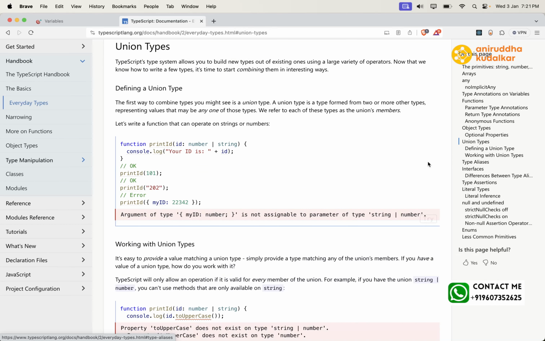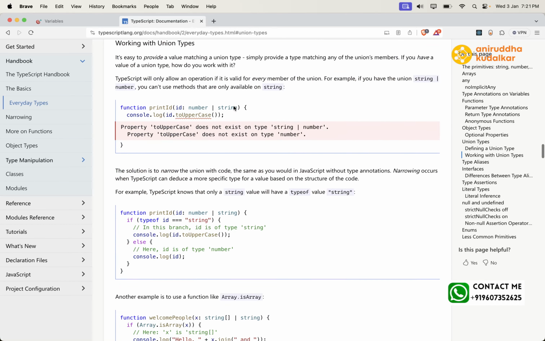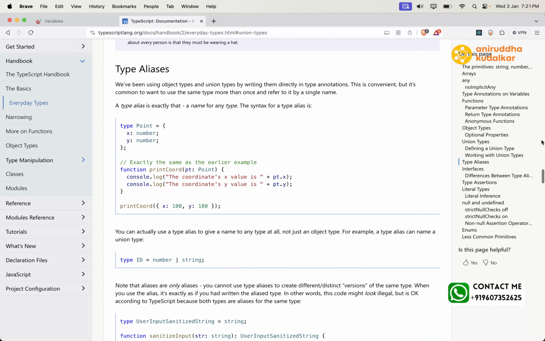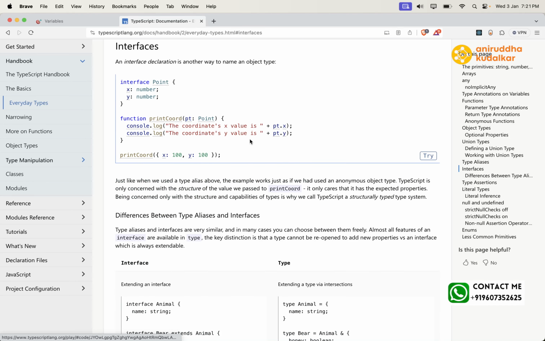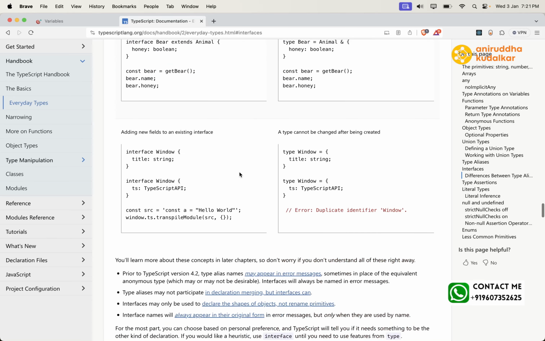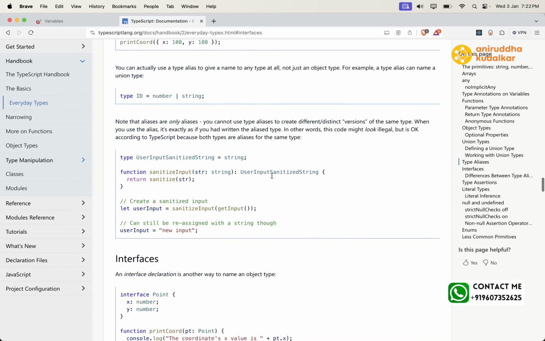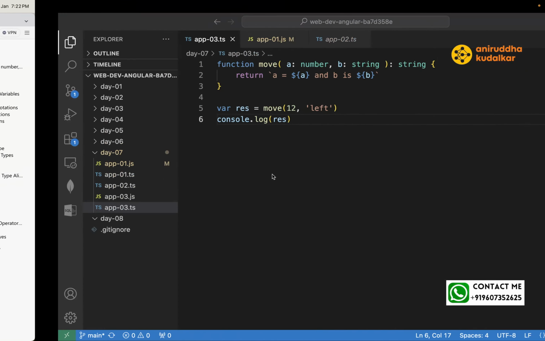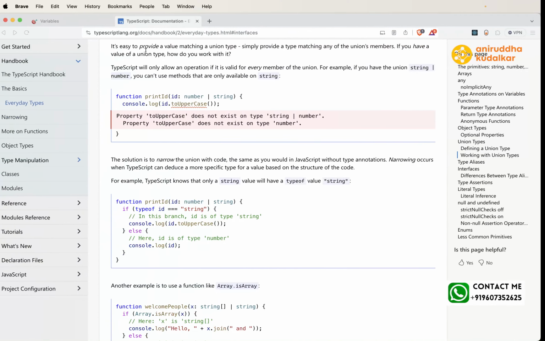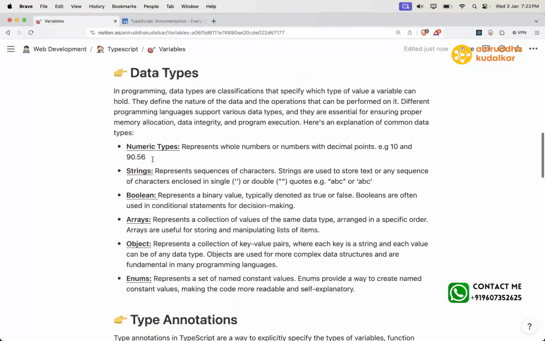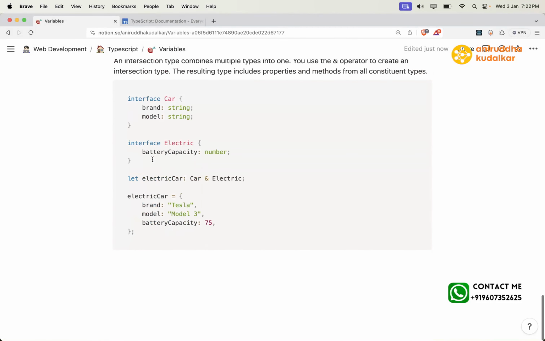Union types and intersection type is also available somewhere here. Because there is no concept of interfaces, it might not be here. But this is about variables. I am going to come back to the variables again once we proceed.